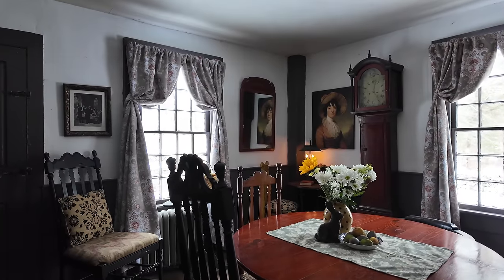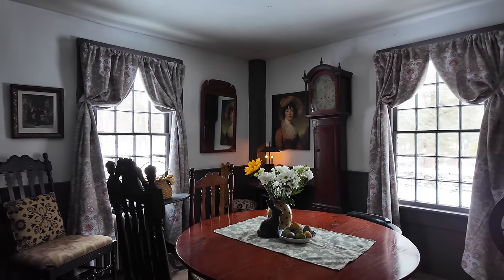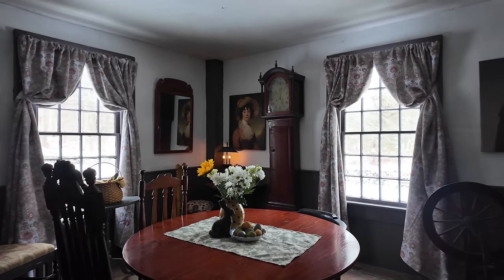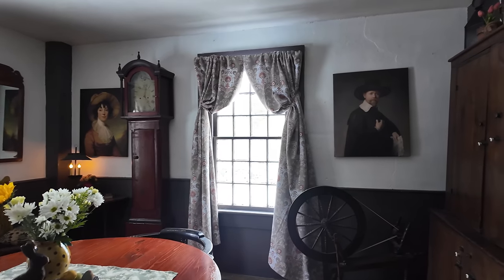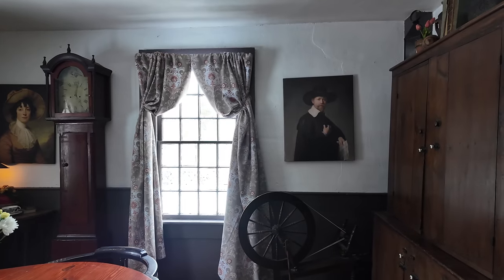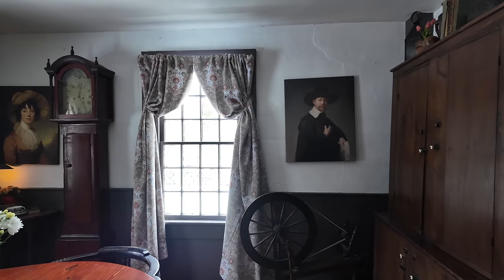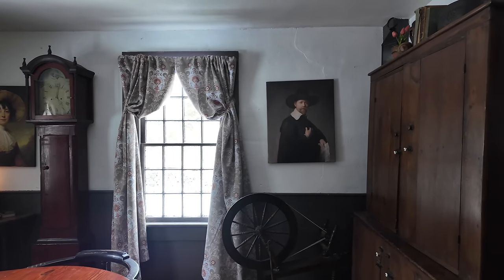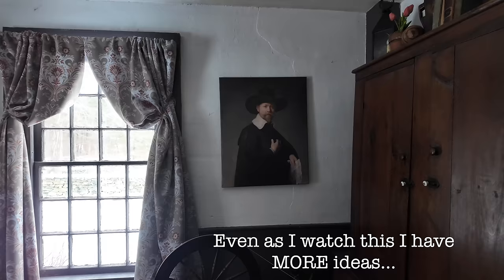Right now, I threw Martin Van Leeuwen in the corner just because I couldn't stand that bare wall. But he is the wrong style. But I wanted to put him there so I could show you how I've brought different styles into this room with really very little expense and very little physical effort. So I think there's more that I'll do in here. But for now, this is my spring room.